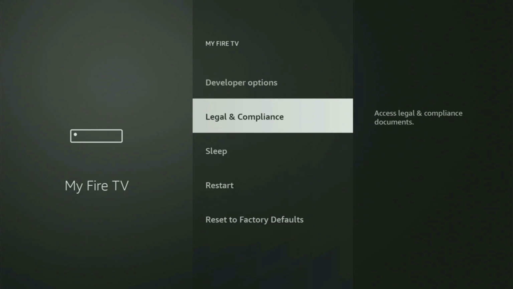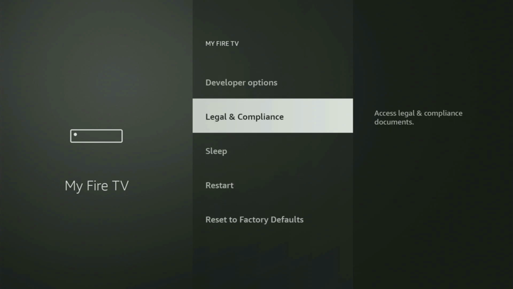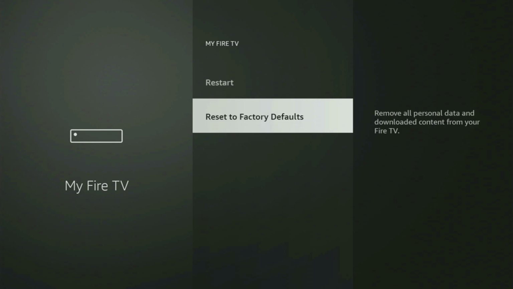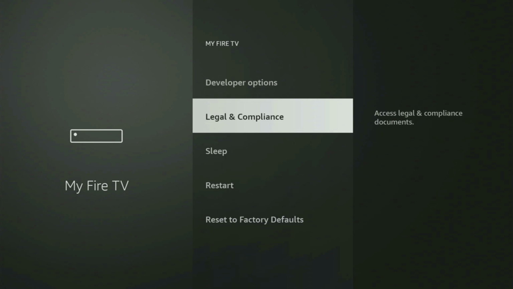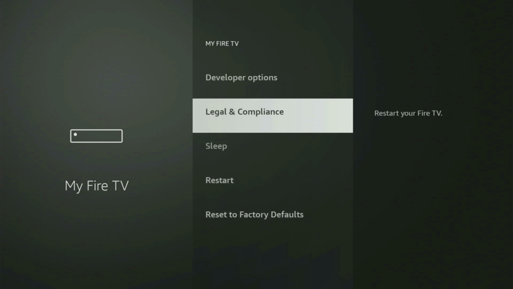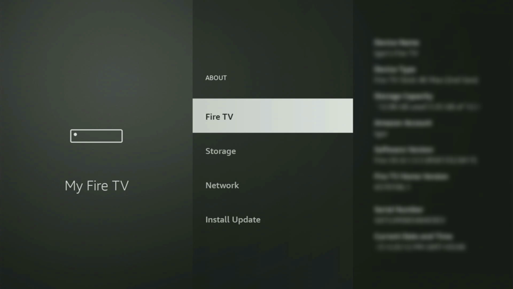But on some Firesticks, and especially on the new Fire TV Stick devices, the developer options might be hidden by default. So if that's the case, and you cannot find developer options anywhere, then no need to worry because it's pretty easy to make them appear. Just go to About, select Fire TV Stick, and now you'll have to start clicking on the middle button on your remote. And do it fast, so let's do it.